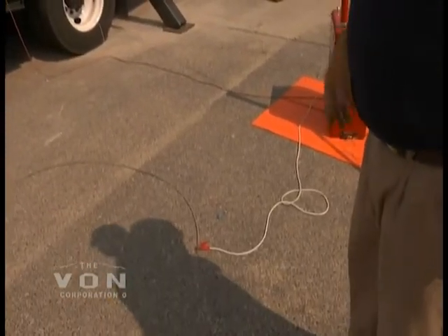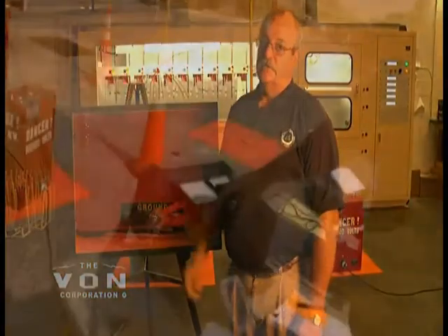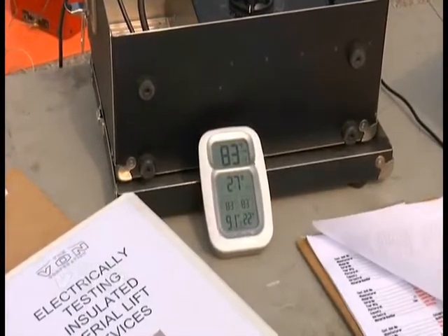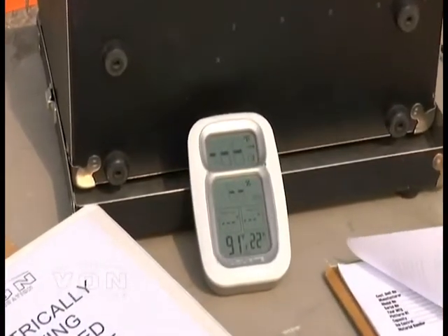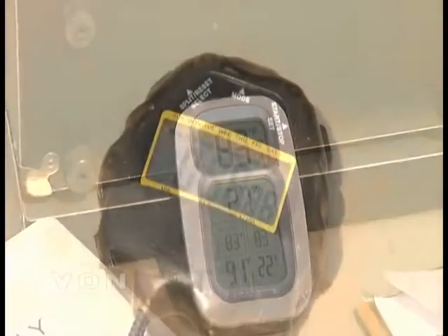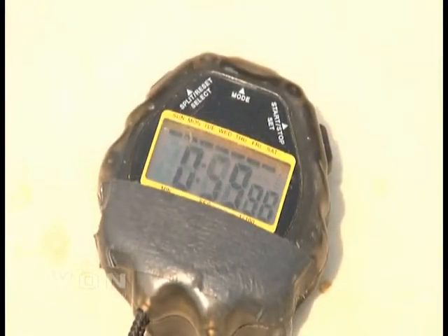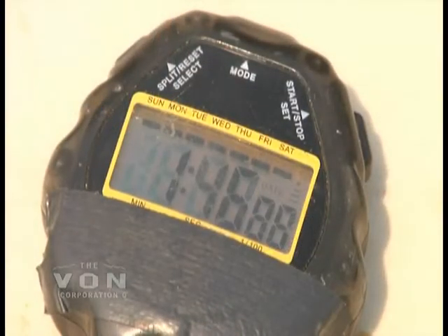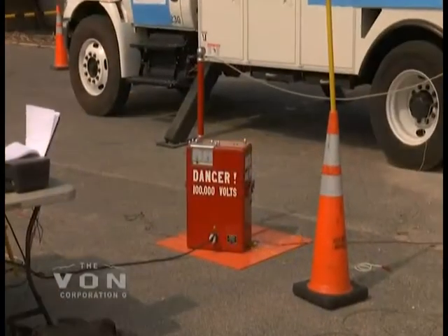The test can be run without a lot of movement of the trucks. When testing the upper boom, ensure that you ground the knuckle of the upper boom along with the truck body to the ground on the red test unit. We record the temperature and humidity of each test. This provides more information when customers ask why their trucks tested better last year than this year — most of that is equated to humidity in the air. The more humidity, the higher the test readings are going to be. Wind can also affect the test readings, causing them to go up and down.